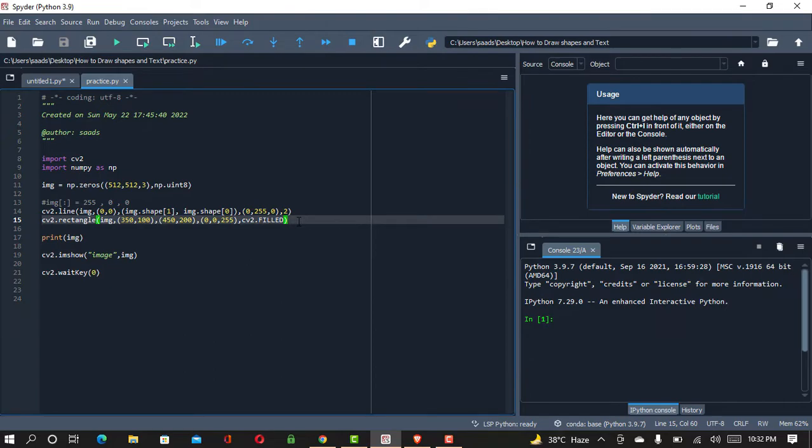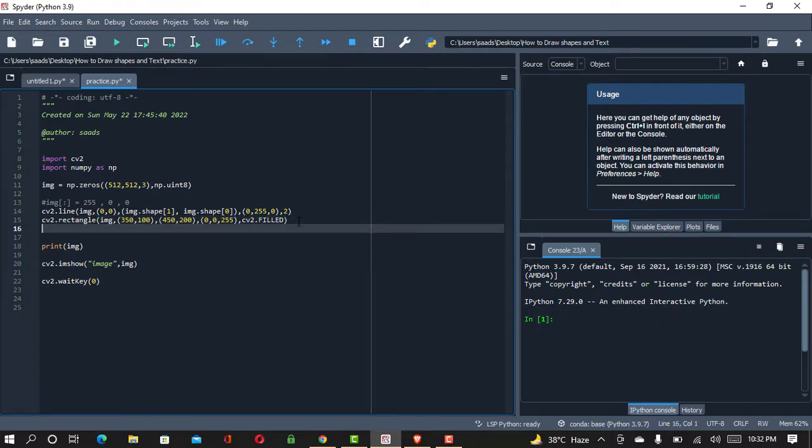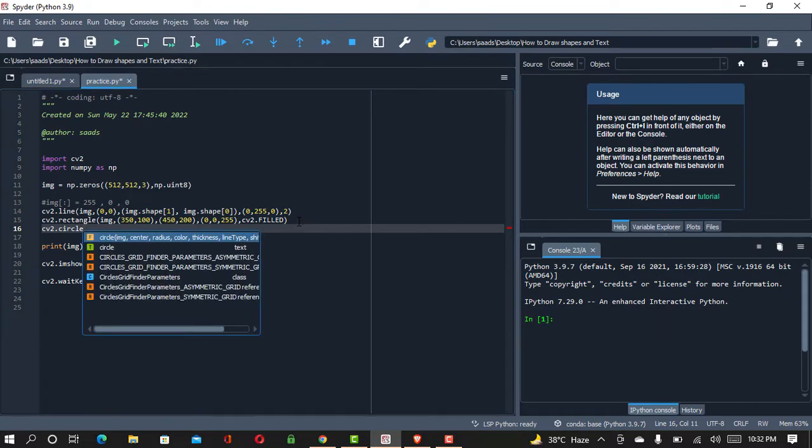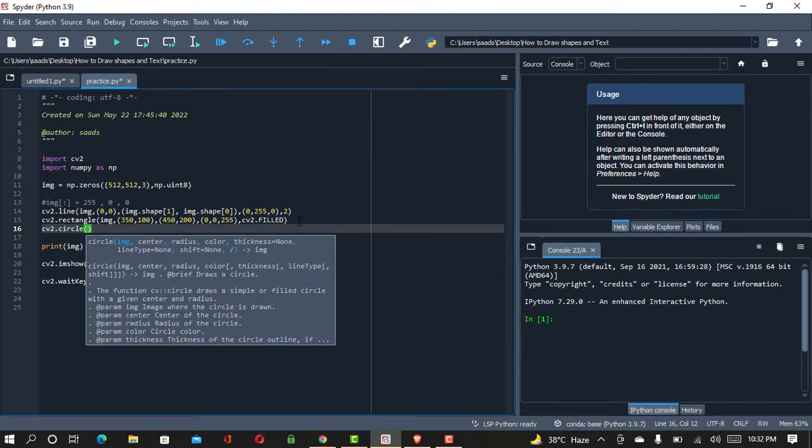The next thing we are going to try out is a circle. So we can draw some circle. We can write cv2.circle and define the image.